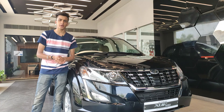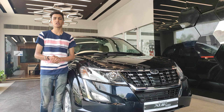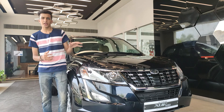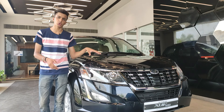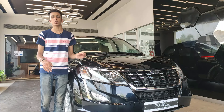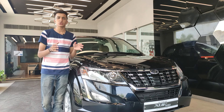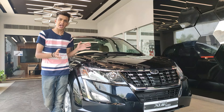Before starting, I'd like to give you an overview of this car. It was first launched in 2011 and has shot up in the Indian market since then. The good looks this car has always had are continued in the new model, and according to many people, it has one of the best driving dynamics of any Mahindra car.